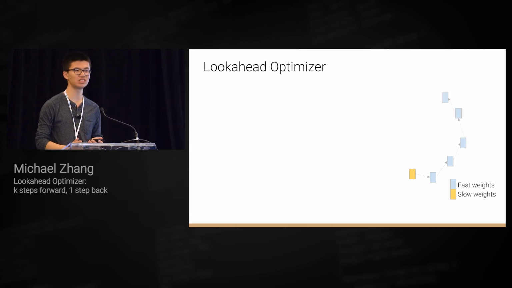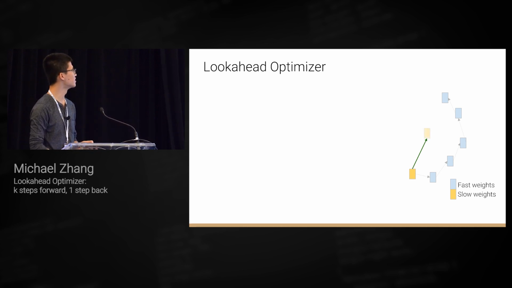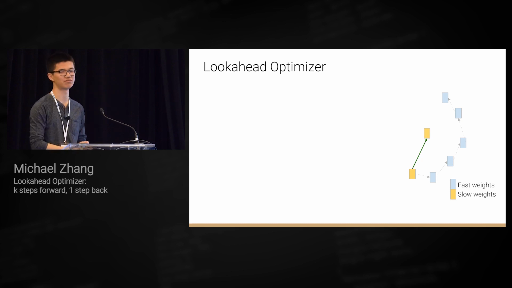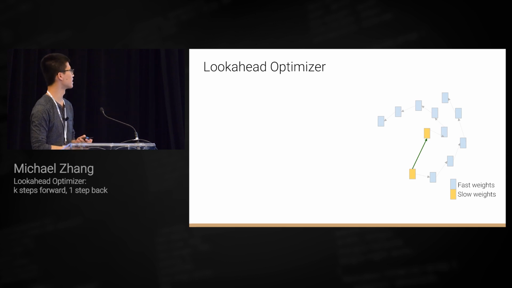And once we hit this point, we look at our save point and the point we are k steps into the future, and we linearly interpolate in parameter space along this direction. So this looks something like this, and you go in this direction by some factor alpha. Once you do this, you save this as the new slow weight. This is one step back, and then you take k more steps with your inner optimizer, like SGD or Adam. So it looks something like this, and then once again, we interpolate in parameter space.